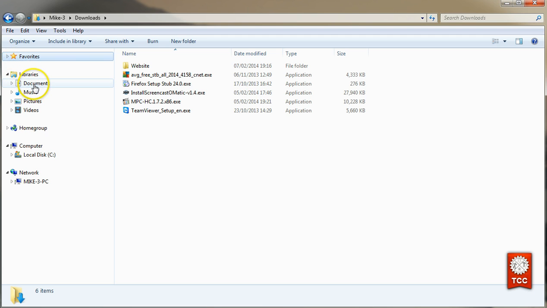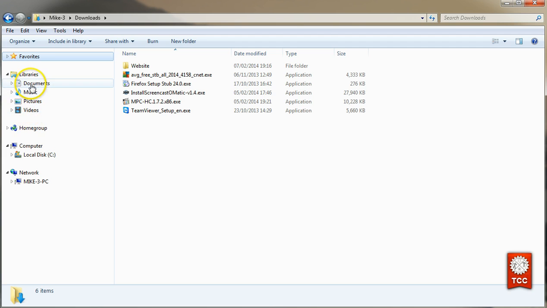These again are shortcuts to places that you would use quite often, but they're also laid out in a way like a library really, and this is why it's called libraries. You've got your documents, your music, your pictures and your videos, but again they are shortcuts.